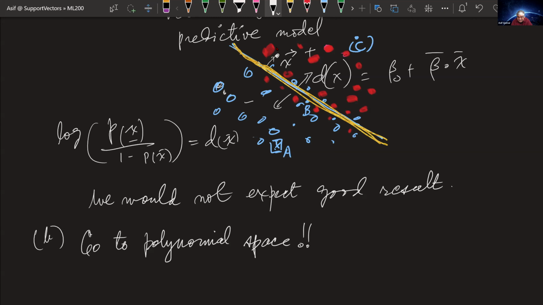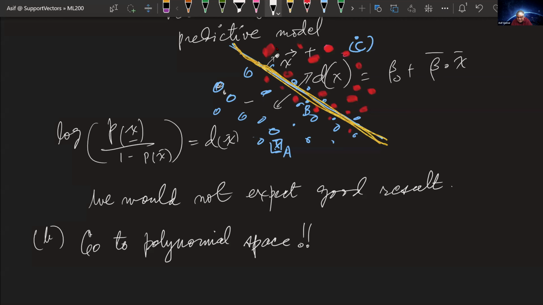So the easiest way to go to higher dimensions is just to go to higher polynomials. Are we together? Higher degree polynomials of the features. So if the features are x1, x2, you can also start looking at x1 square, x2 square, x1 x2, and so on and so forth.